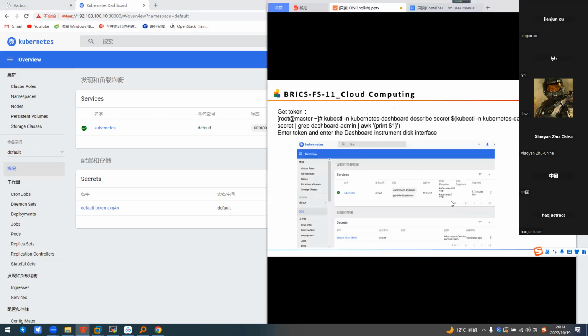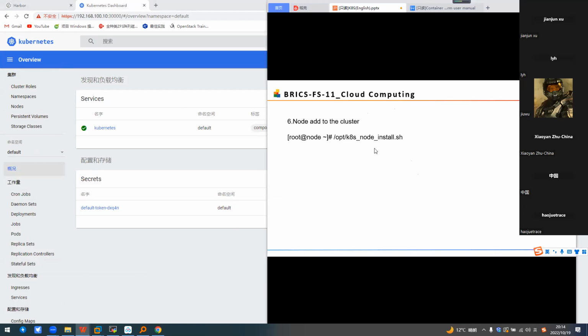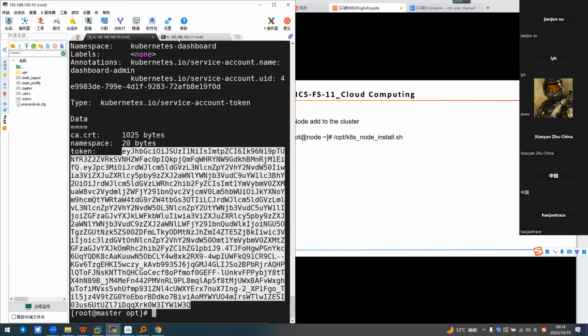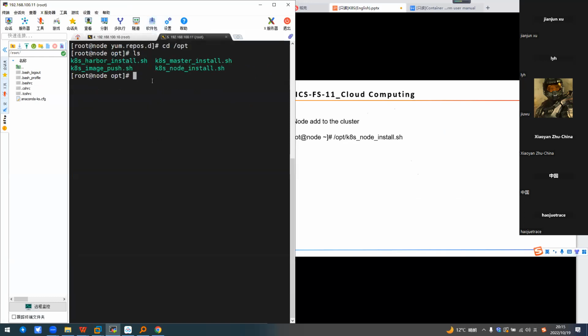And then we can use the shell script kubeops node install to add the node to the Kubernetes cluster. Okay. We change the shell to the node. Use the opt kubeops node install shell script.